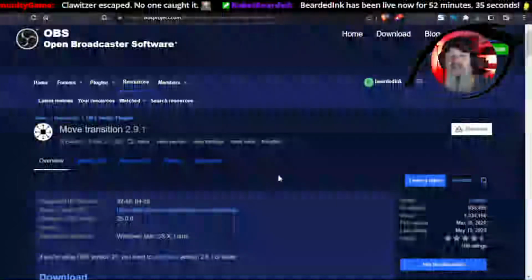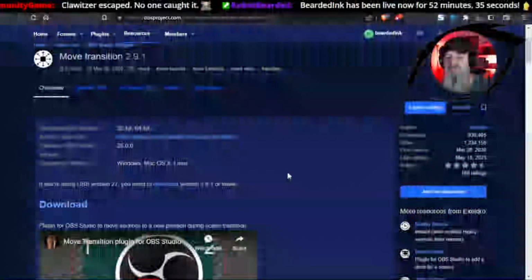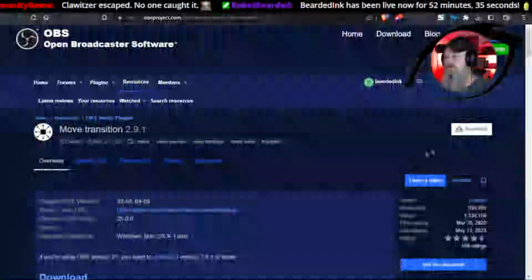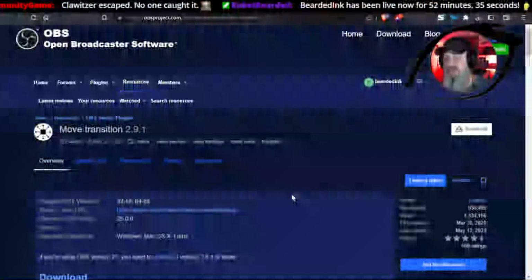And it is a lot of fun to use, and it just gives your streams that more professional quality look, right? Instead of just having things jump around or disappear, it's that transitional move and resize that makes everything look really nice. So I highly recommend that you put that in. And again, when you're moving from one scene to another, everything just does what it's supposed to do, and it works so great. This one has been out since version 25 of OBS, and it doesn't really need much of an upgrade. So it's a great plugin to have in your arsenal.